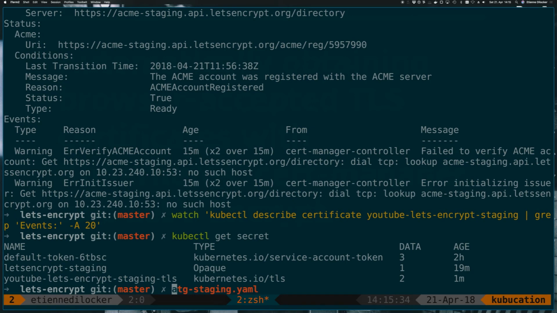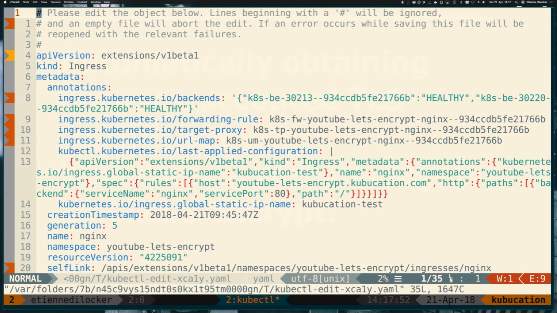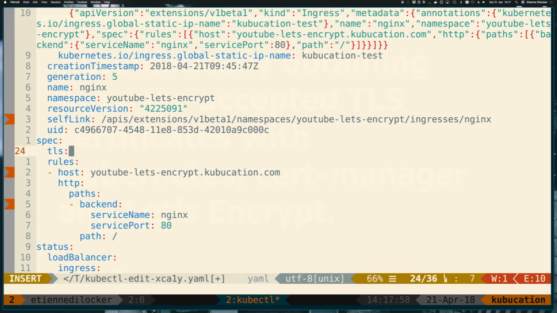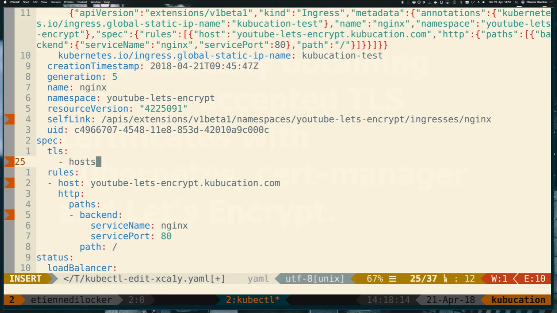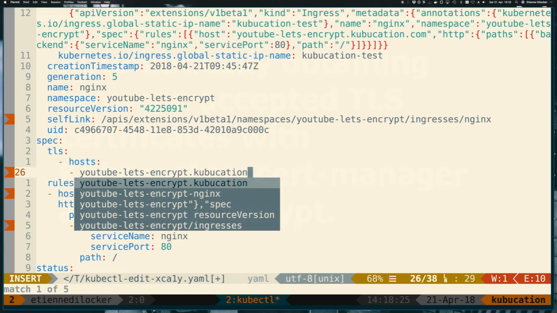So let's maybe do a kubectl edit Ingress, and then nginx was the name of our Ingress here. And now under spec, we can add TLS, and that takes an array, and the first parameter is host, which is itself an array. And there we have YouTube, and again, we can do the control X, control N here.